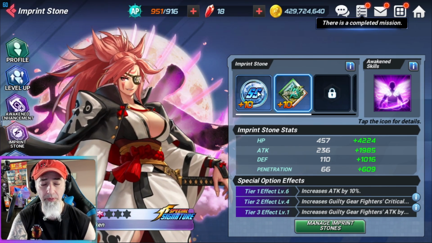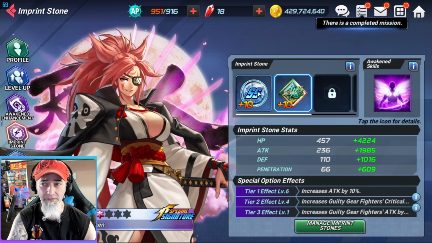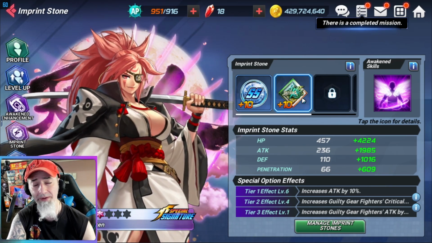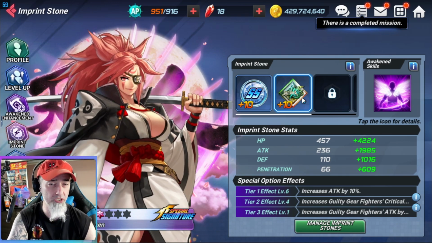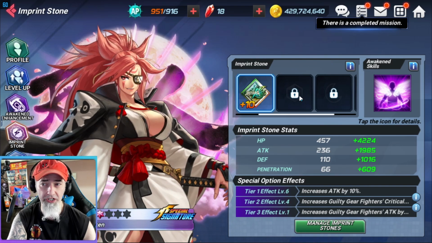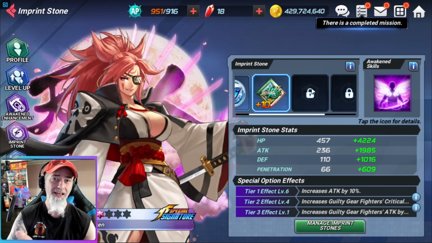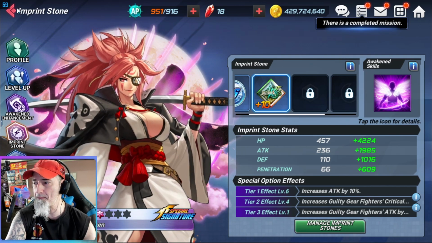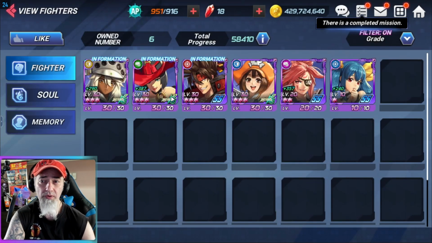So the first stone, I would probably go with a gold imprint stone that has shock. This would be a really good stone for her, especially if you're using her leadership. If not, just use a double attack gold imprint stone that has shock and really just all shock damage here, or the third Guilty Gear stone. I mean, it's really a matter of opinion, guys, as far as what you think is the best for these characters, especially without testing them.